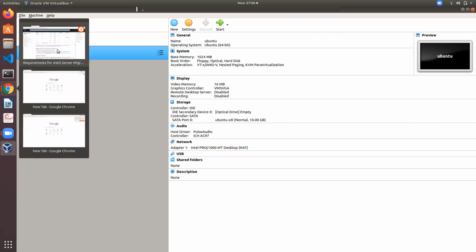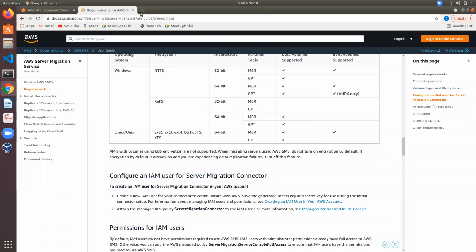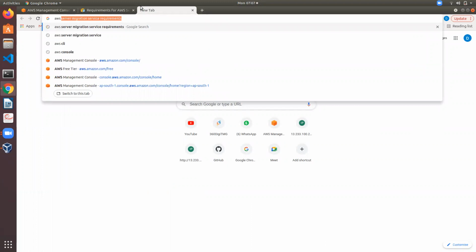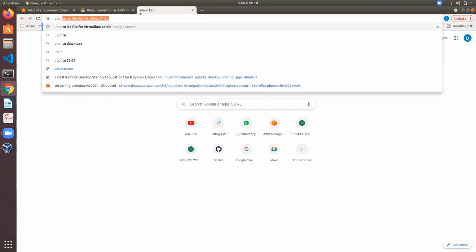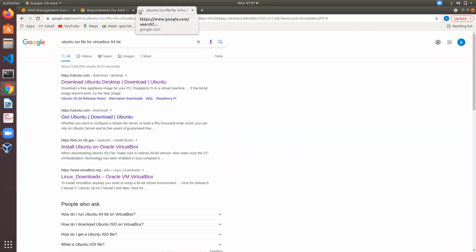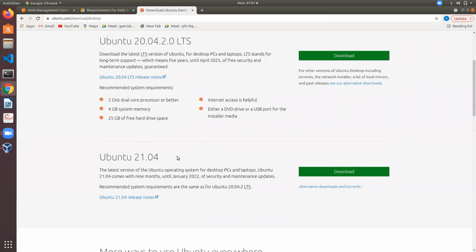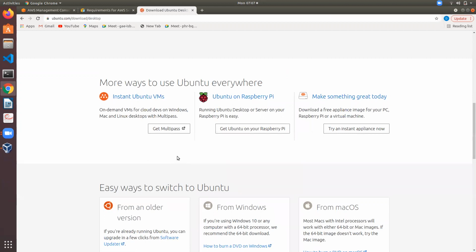Ubuntu 20 is the latest one, but we need 18 or below versions.